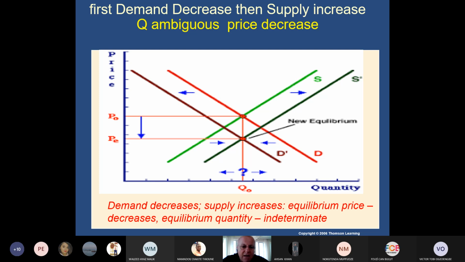As you are observing here, the price level is changing, but Q is not changing because as much as demand decreases, the supply is affected and increases. As a result of this change, it is expected the quantity is not changed, or Q becomes ambiguous and price becomes reduced. It is expected either not to change, or maybe we don't know what will happen, or it stays intact. But we usually suppose it stays intact.